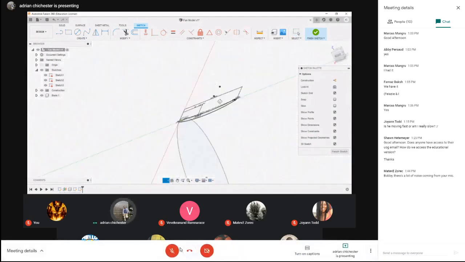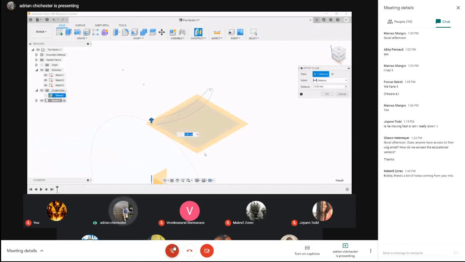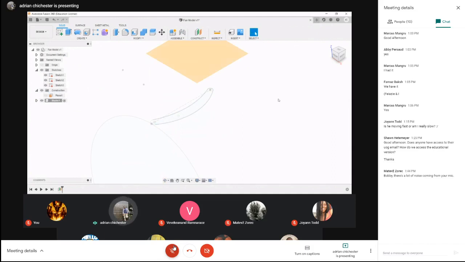I'll go ahead, finish this sketch, click home just to get my bearings back, and construct, offset plane. Select the previous plane I was drawing on, select this one, and then I'm just going to offset it to 30. Again, select enter, and I now have my offset.